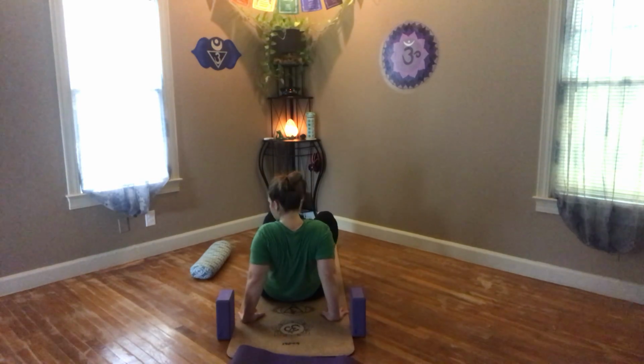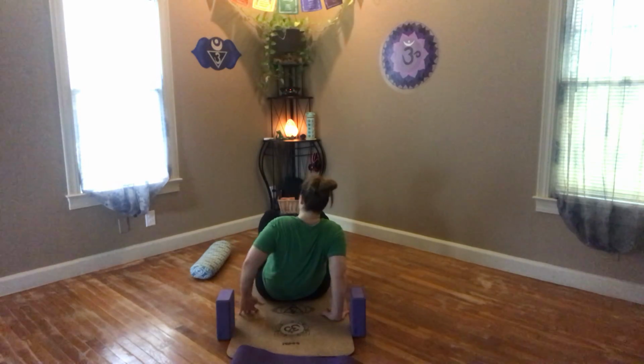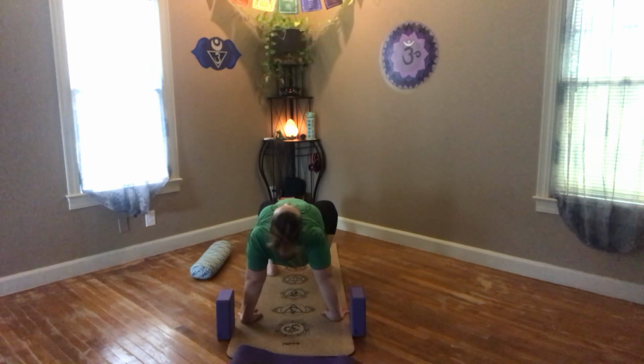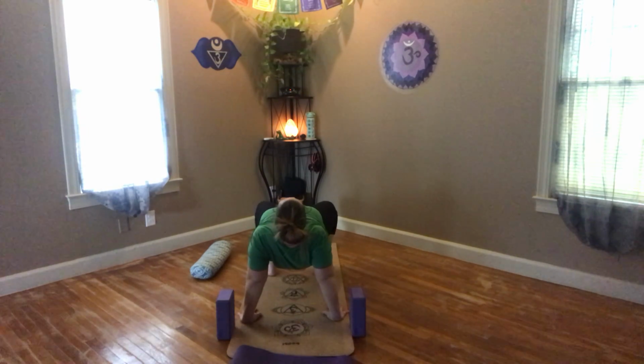We'll come in. Hands are wide. Press into those fingers. Press into those knuckles. Push up into your feet. Trying to flatten out. Looking up and back with that head. Don't let your head slam onto your shoulders or your back. Press your hips up high. Can you rock to your shoulders and your feet a little bit? Feel solid in all four. Nice and easy down.